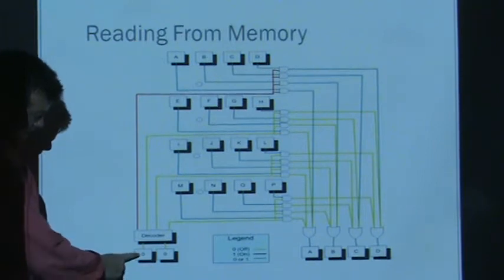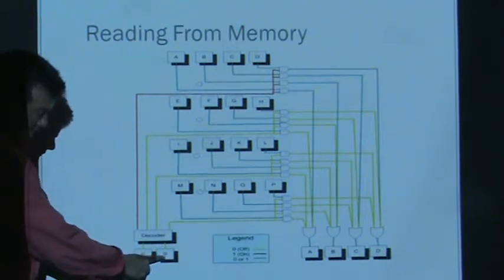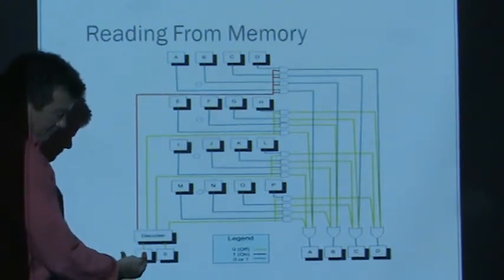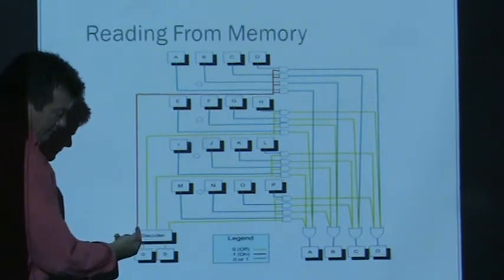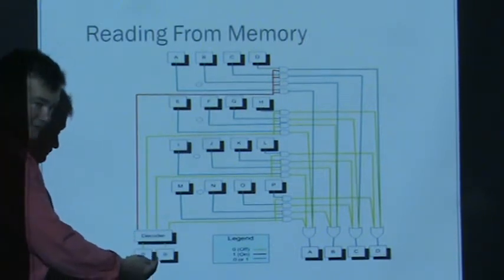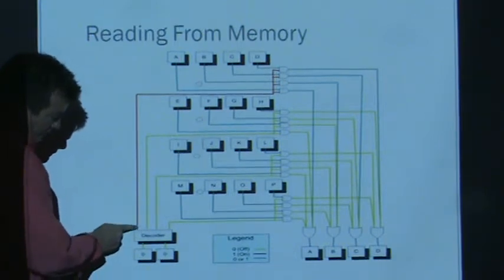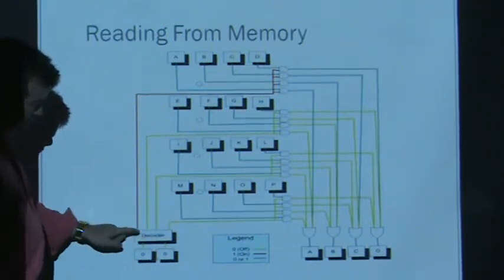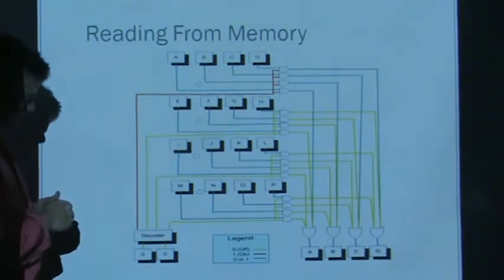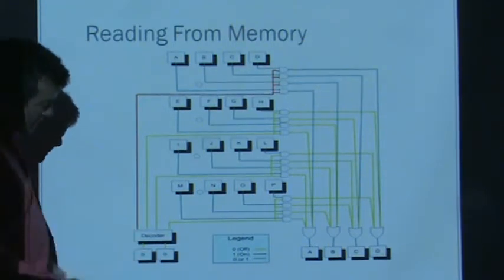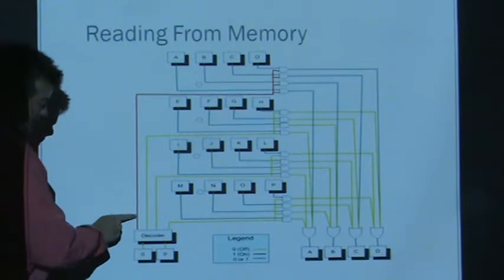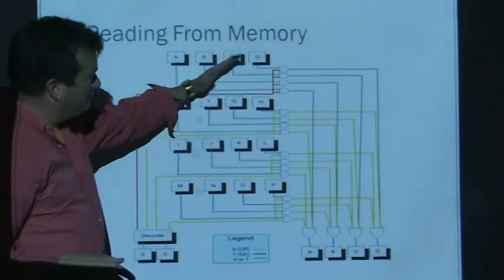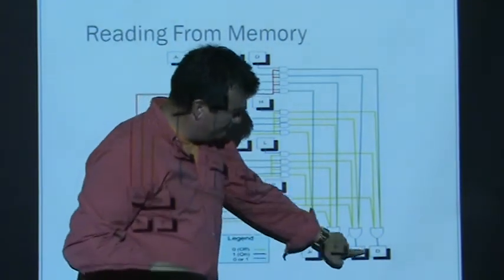So in this example, if I put a 0 here and a 0 here, then this decoder, if you remember, takes binary input and has one output for every possible value the input could be. So 0, 0 would turn this wire on and these 3 wires coming out off. So a decoder turns one wire on and all the other wires off. And it's whatever value you pick here. So I'm picking 0, 0, which means I want the 0, 0 nibble, these 4 bits. I want these 4 bits to be transferred to these 4 bits.